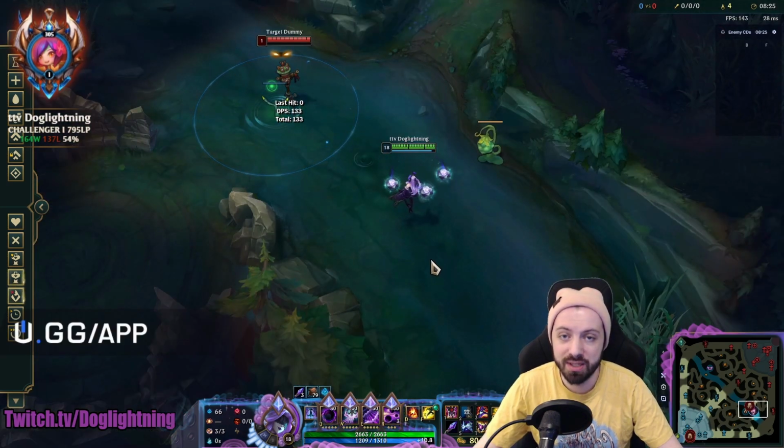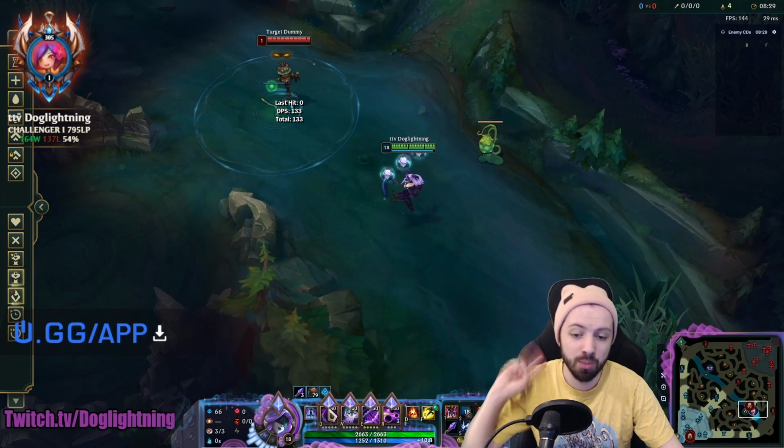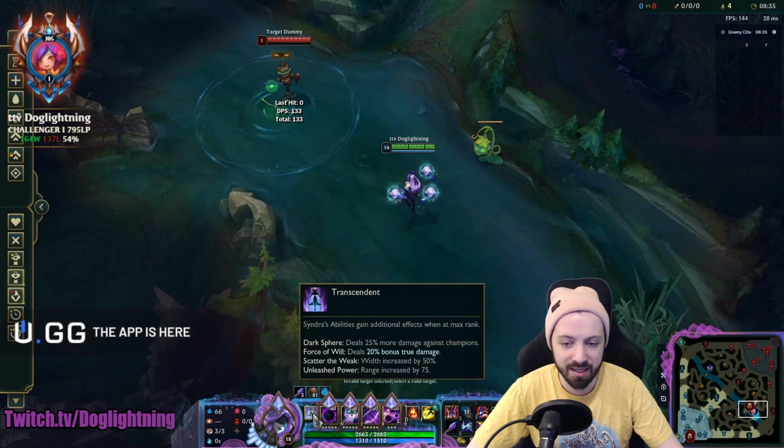Okay, so for combos and ability order, to start off with ability order, I put a point in my Q, E, W, then I put 2 points in Q, but I stopped there and I maxed my E first. So one thing you need to know about Syndra is that each of your spells upgrades when you max it, and you can see it in your passive.